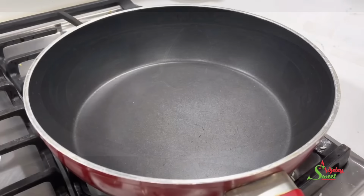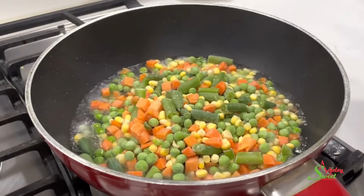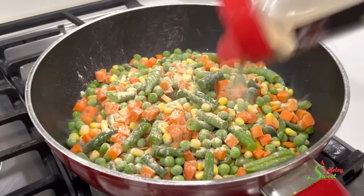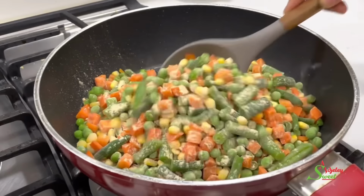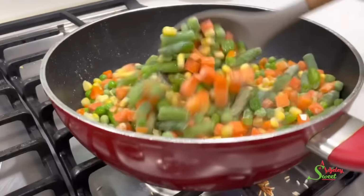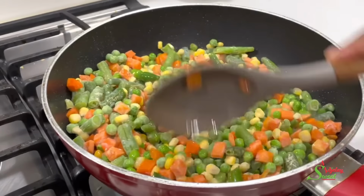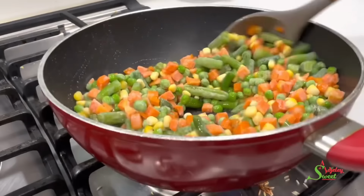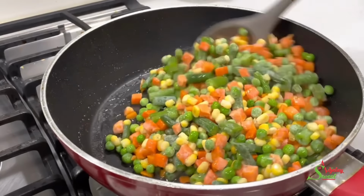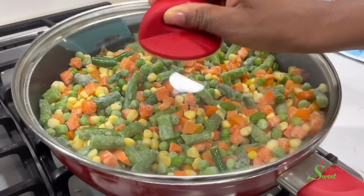In a pan, I'm going to add in some coconut oil, which is my favorite to make my veggie stir fry. And then I'll add in some frozen vegetables, season it with some of my all-purpose seasoning. You may add a bit of salt to taste. I'll give this a good stir fry and cook it just until the moisture is out of it. You do not want to add water back into your rice, so you want to cook the water out if there is any. So please do cook this on high heat so that you do not overcook it.